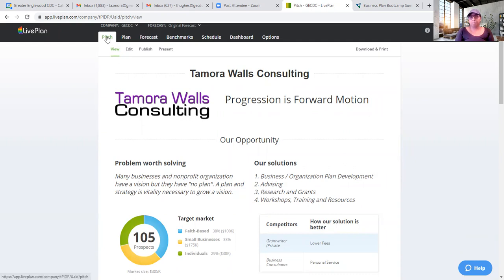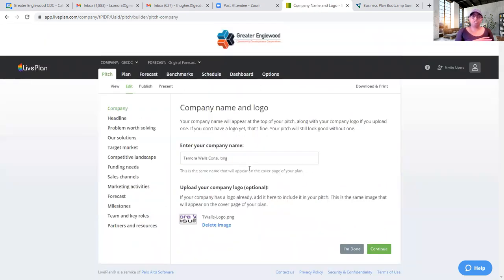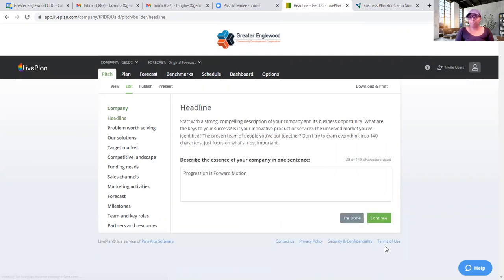You'll see the pitch, and here you can view it, but there should be buttons that show how you can edit. What you just saw on that previous page is where I put in my information and my logo, and there's usually a continue button.